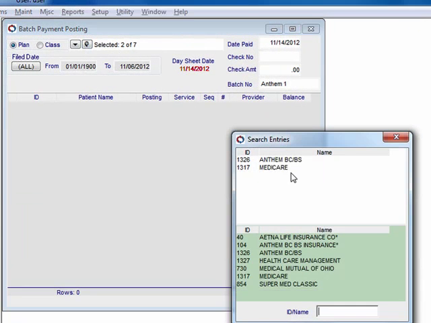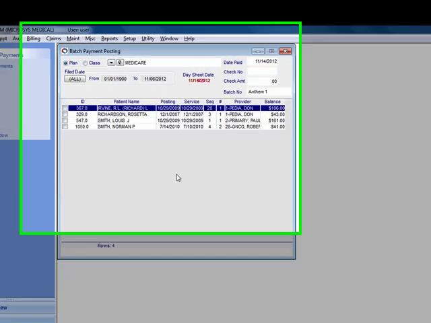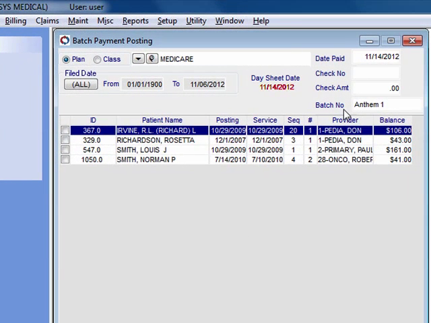If I want to see what the 2 are, I come in here and I can see that on the top of my screen. Let's go ahead and just leave Medicare. Once I have my selection made, I want to hit my search icon. Search is pulling up any claims that are out there that need payment.